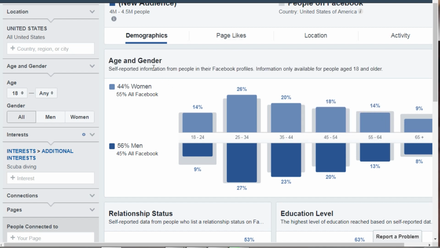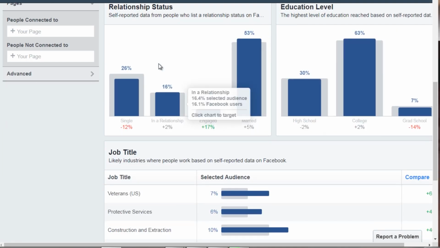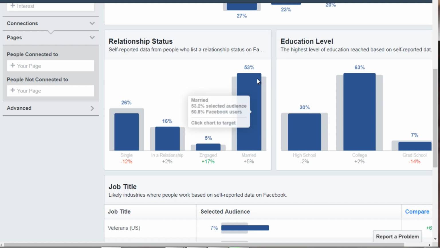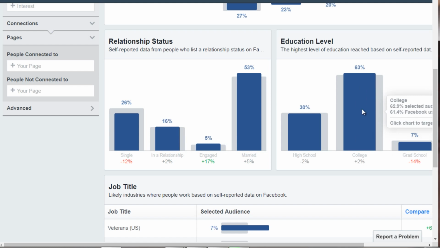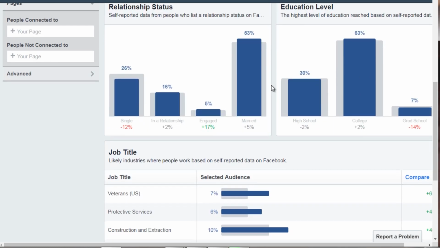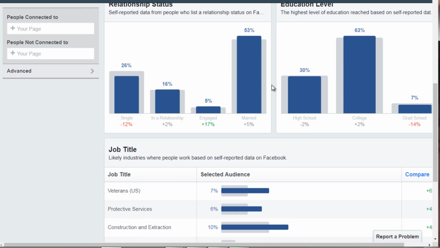Now, bear in mind that doesn't necessarily mean that they are buyers yet, but this helps you paint the picture. Now, if we scroll down a bit, we can see that the majority of these people interested in scuba diving are married, and they have at least a college education level. So this is a well-educated group.